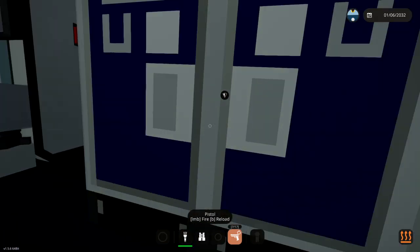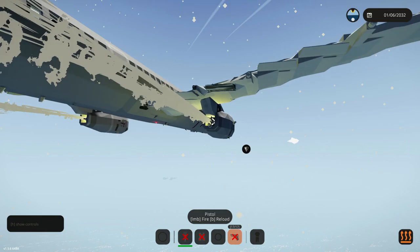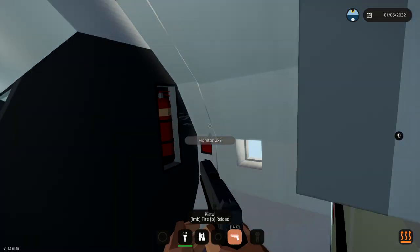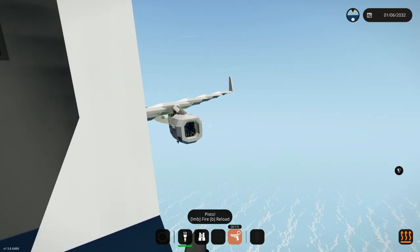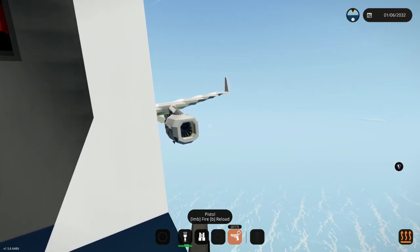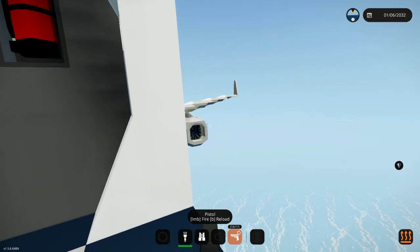If you're wondering why I'm aiming to the left of the engine, it's because the wind actually takes bullets backwards in that kind of direction. I think we might be doing some damage now — I think we might actually be getting to the engine bit, which is brilliant. How are the engines? This engine on the side — still working completely fine. This engine — working completely fine. That's ridiculous. Just out of curiosity, let's go shoot the other engine and see if we can actually destroy that one. It might just be that we are at an angle where we can't destroy this one. I've shot the fan straight away — that is dead. But the engine behind the fan isn't going to get damaged, no matter how much we shoot it. I can't destroy that engine.